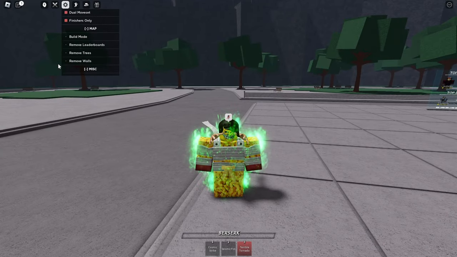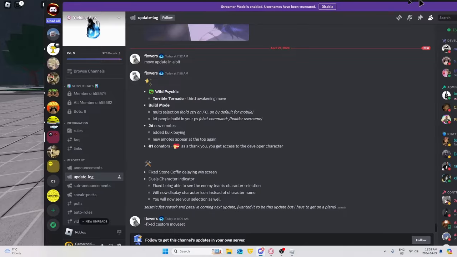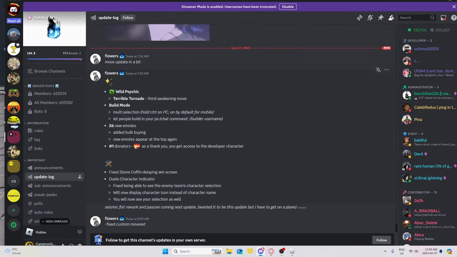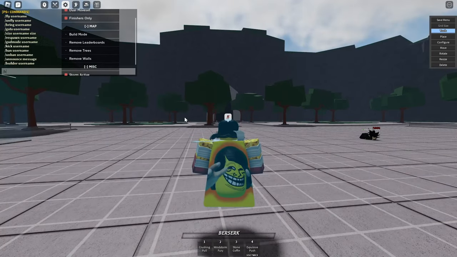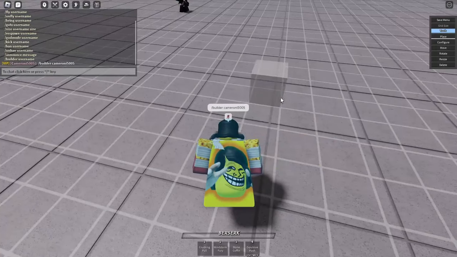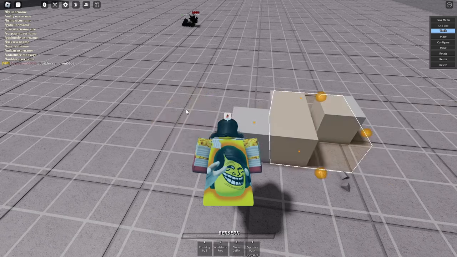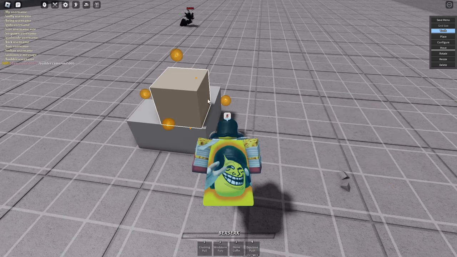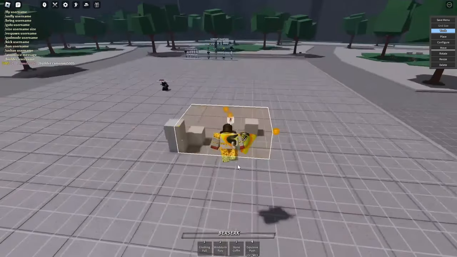That was kinda crazy. If we go into build mode here, and then we pull out this, we can see that there's some build mode updates. Multi-selection, hold control, let people build in your private server. So first things first, you can type /builder and just somebody's username, and then that'll get them to join the builder thing. But the other update for build mode is this. Boom, boom, boom. You can select a bunch of things at once and just move them around. Maybe I'm too dumb to do it. There we go. Look at that.